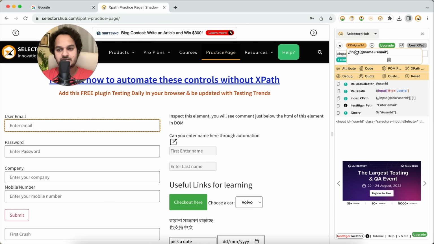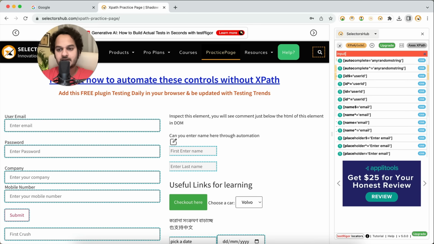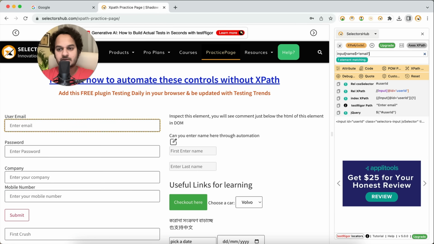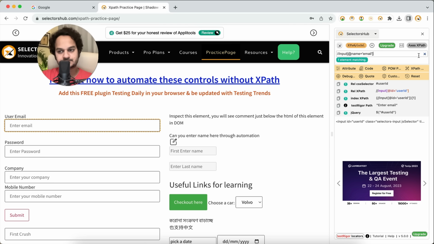And now you will see that if you click on this XPath and CSS selector, you can see your value. So whenever you want to add, let's say now you have deleted, here you are writing, let's say you want to write a CSS selector this time. We have written the CSS selector. Now you want to save this value, click on this plus button. This value is saved here. You click on this, and let's say you want to edit the previous value, click on this, and it will be copy pasted automatically here. And you can write and verify or whatever you want to do. So this is how you can save the value here.